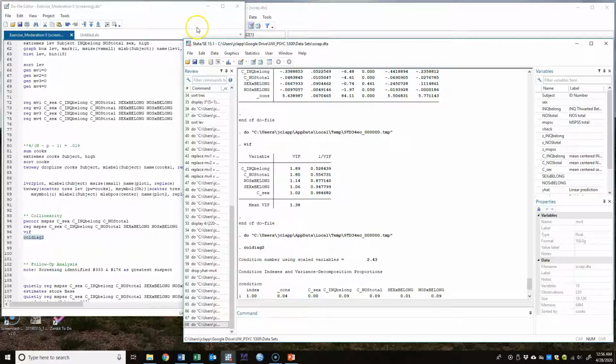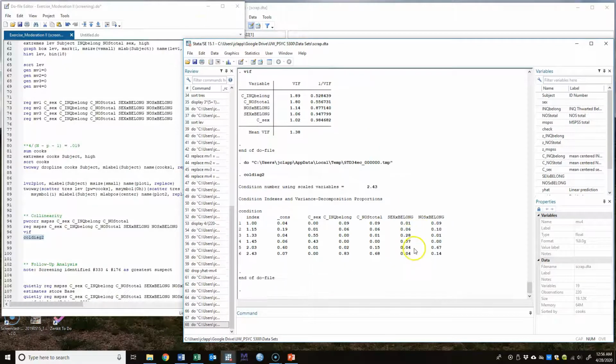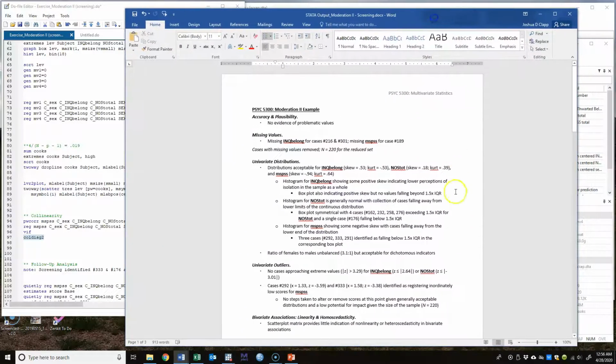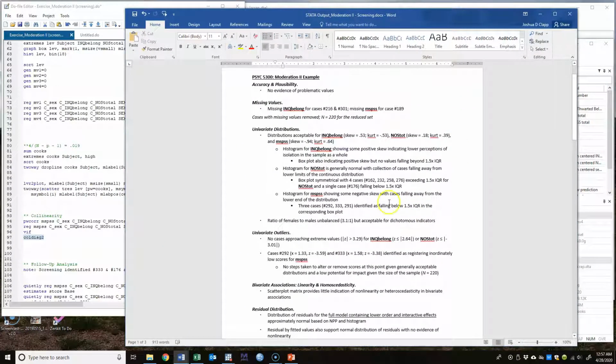All right, so that takes us through all of the screening, in terms of keeping track of what we've done in our write-up. Again, following the framework that we've used in class. Here we've got our accuracy, plausibility, noting our 3 missing values, our final set that we're going to be using.